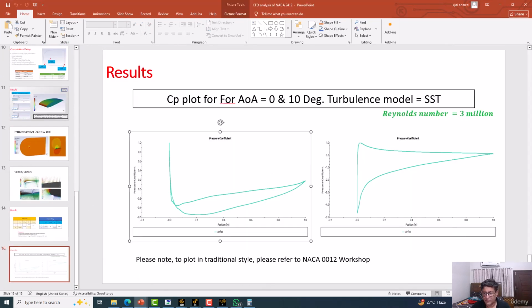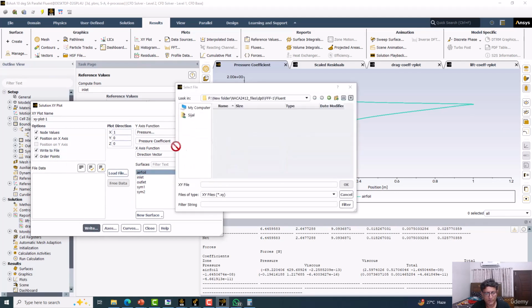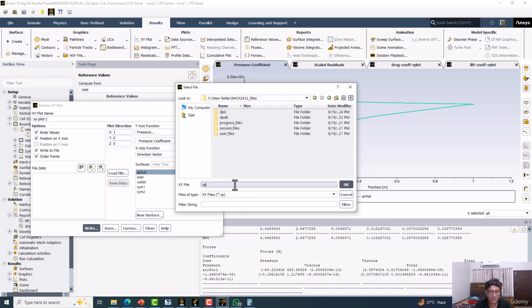Now simply write it to your computer. This is the CP at 10 degrees.